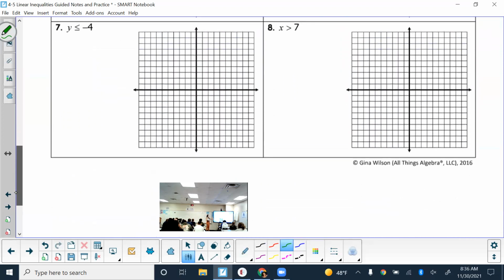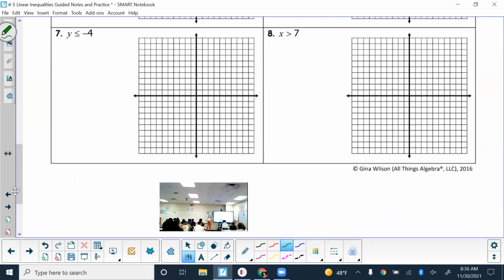All right, these ones are more of the unusual circumstances. If you think back to when we did linear equations, there were some times where you got a horizontal line and sometimes where you got a vertical line. So this is kind of like that, except now they're inequalities. You can either memorize that when it's y compared to a number, the line is going to be horizontal. If you want to just memorize it that way, go ahead. Personally, I don't like memorizing random things like that.